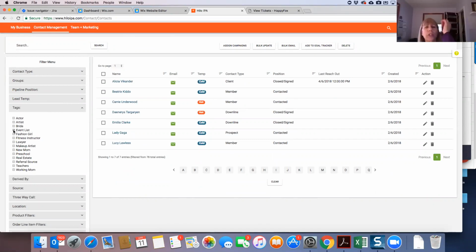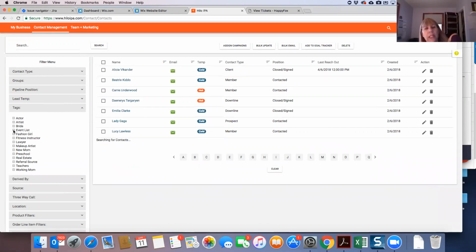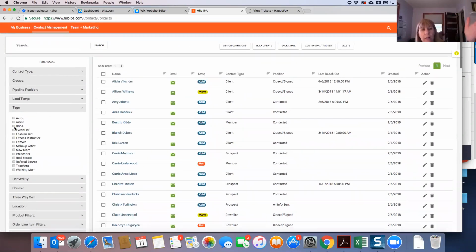Okay, so here's another question. I will obviously have more than one page. Once I do that on the first page and I add that event list tag, when I go to the second page, is that going to be in a drop down somewhere for me, or do I have to add event list again? You would just type in event list again. It's going to add them to that same group. Got it. So basically, I always have to remember that event list is my tag. I can't get to the next page and go, oh, now it's going to be event people or whatever. Right. Then I'll have a different list, right?